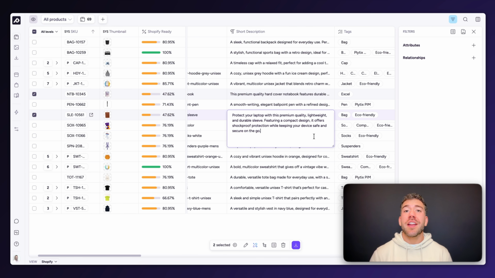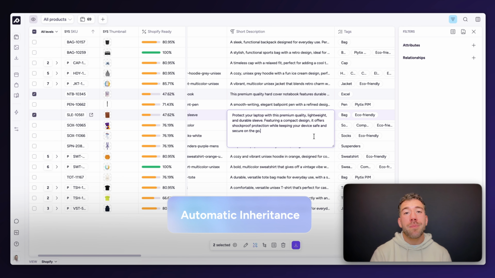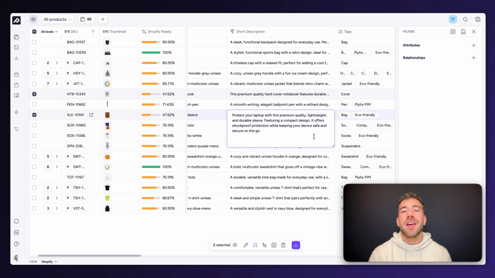Now there's one other edit that I want to take you through in the product overview page that's a huge time saver for our customers. And it brings us back to the automatic inheritance that I mentioned before when I was talking about variations. In many cases, the attribute values that you have at the parent product are the same for your variant products. And instead of having to do those changes multiple times for all of your products, what automatic inheritance allows you to do is update automatically your variants from any changes that you make on a parent product.